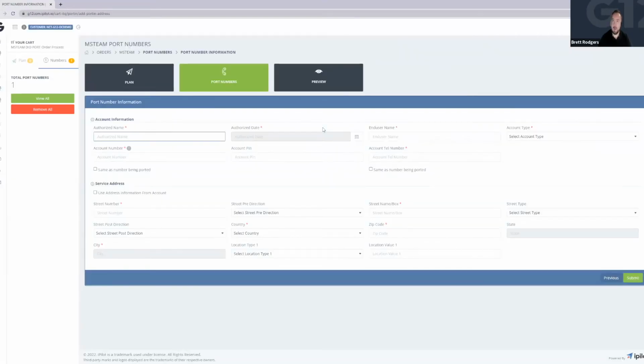And if you've ever ported before and you've had to fill out a PDF or a paper version of a letter of authorization, giving your carrier the option to take the numbers over, this is all exactly the same information. Now it's just all online. So you're going to do the same thing as when you order. I'm not going to go through all of this at this point. But it's the same thing where you'll digitally sign and authorize G12 to take the numbers. And once you click submit, after the preview and the signature, that port process has started.